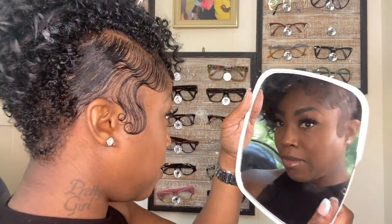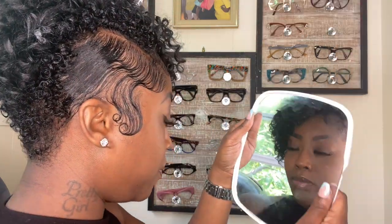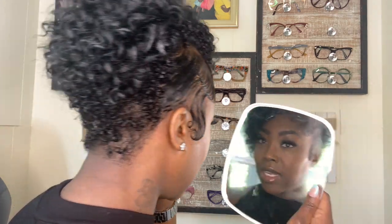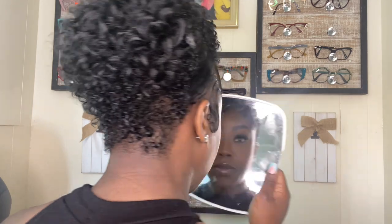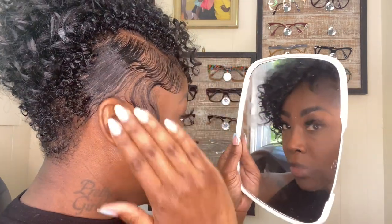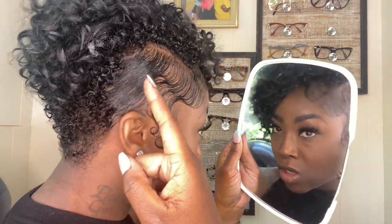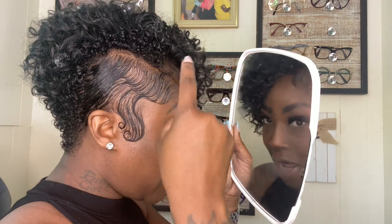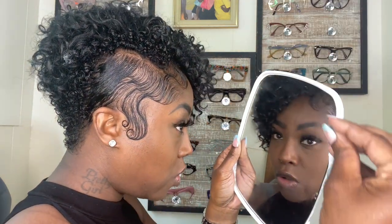I did not like my hair curly on this side with wearing it with more length on one side. I didn't like how that looked. And so what I did was I laid my hair down with some of the foam wrap and the gel and I waved it to get this side. And then I blended the curls on this side. So my hair is tighter than this actual Kiss curl.